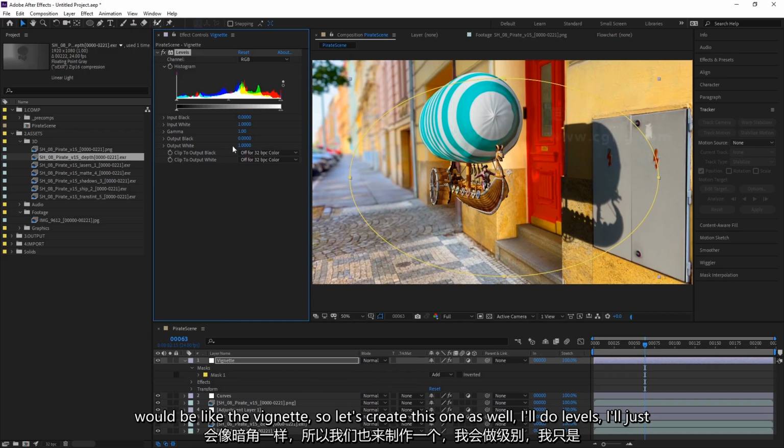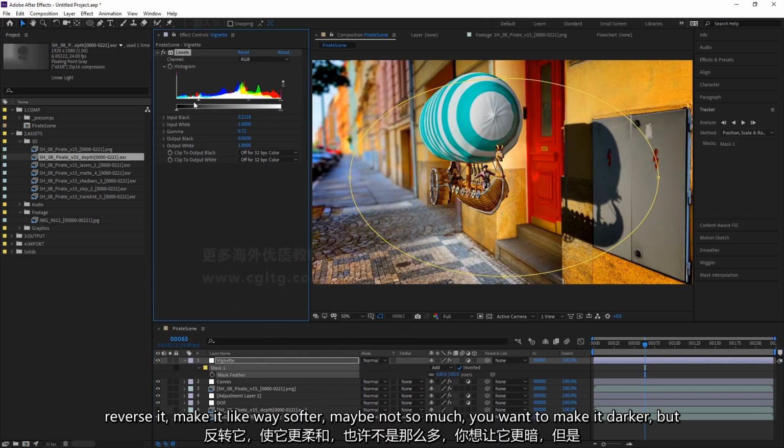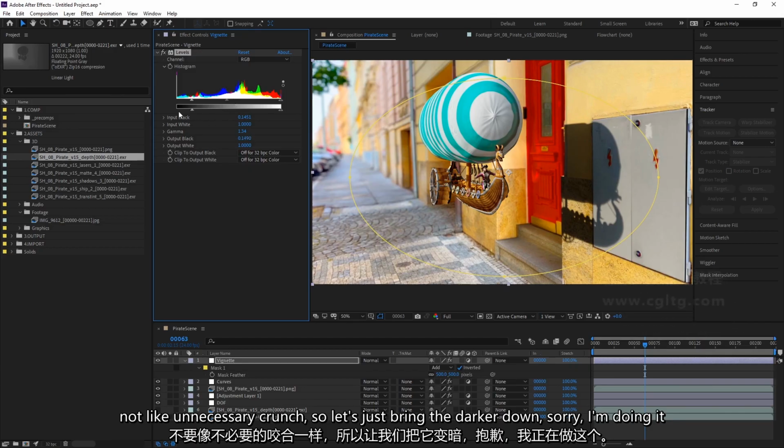All good, levels. I'll reverse it, make it way softer. Maybe not so much. You want to make it darker, but not unnecessarily crunched. So let's bring the dark down. Oh, sorry, I'm doing it in reverse.